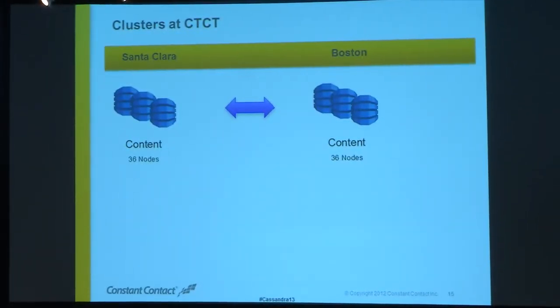So what this looks like today is that cluster really spans those 2 data centers, right? So it's 36 nodes in Boston and 36 nodes in Santa Clara, triple replication each. So each data element exists 6 times, actually, right? And so we get a lot of the performance and fault tolerance from that. The downside is, of course, if you add a 3rd or 4th data center, that will grow each of the existing ones 9 or 12 times if you stick with triple replication.